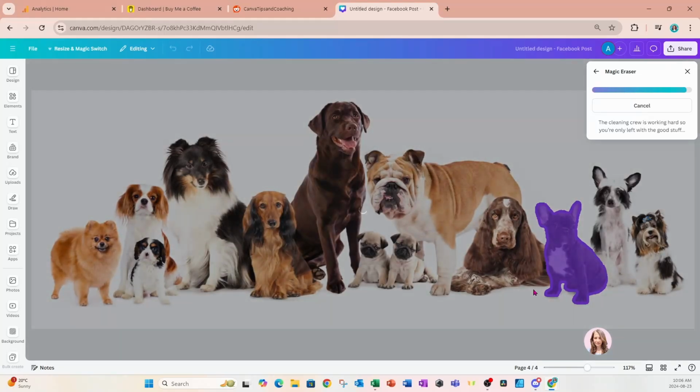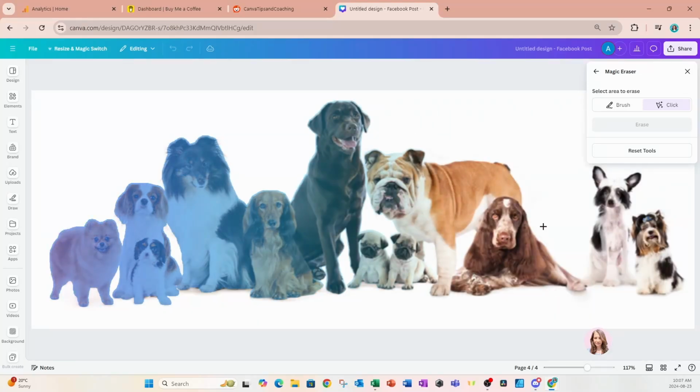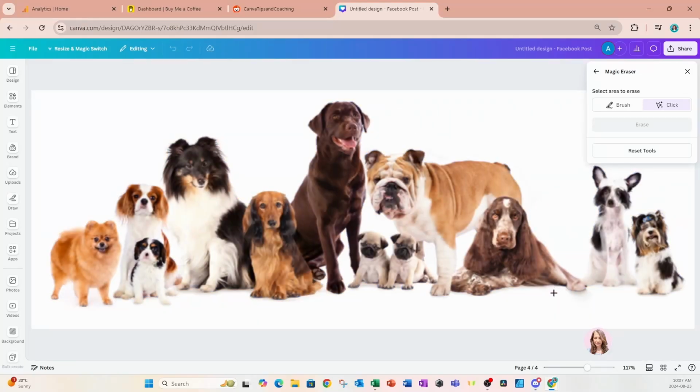Now it may take a while, just be patient. Five minutes later. Okay, so here we go. It has removed that dog and it's filled in this brown dog with another limb in the back. Now, Canva AI generation isn't perfect, so if it doesn't work well, then you might have to find some other way of adjusting your photo.